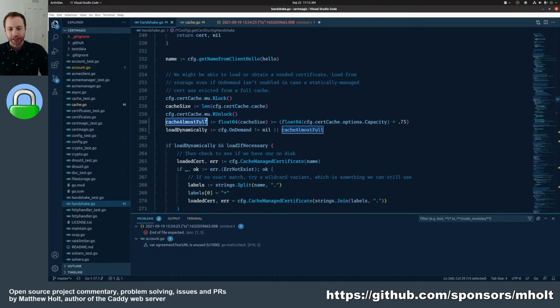But if you're only serving like 5 domain names and you don't have any that are on-demand TLS, because we don't know in this context whether on-demand TLS is enabled for any other domain names, we just have the config for the current domain. And so, yeah, I'm wondering if you're only serving a few domain names, they're all hard-coded in your config, then we never need to go to storage, I don't think.